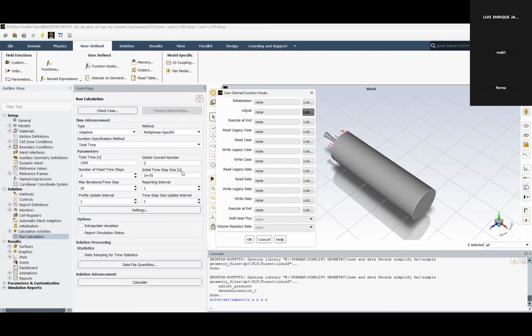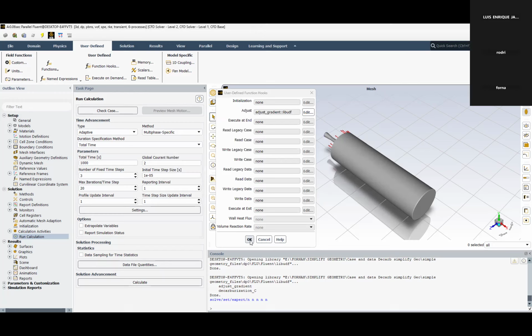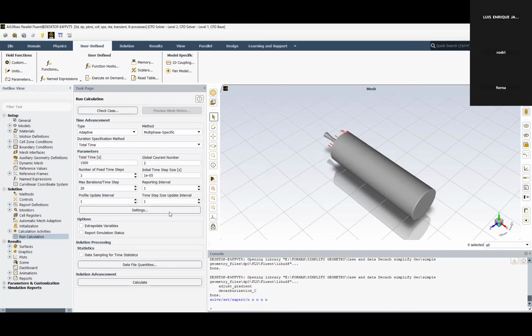Edit. I'll take this one, right? And click on add, and okay. Okay, and okay again. So that's the UDF that computes the gradient of the volume fraction and all of that stuff.